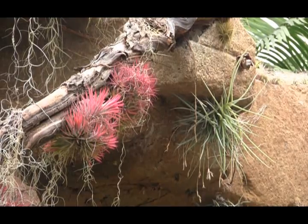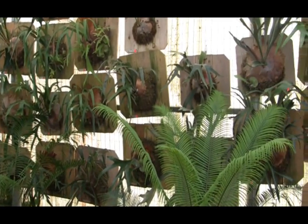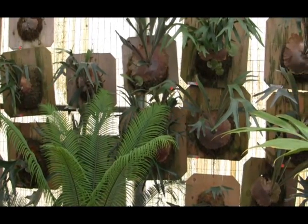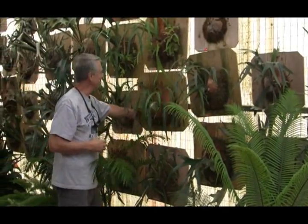And now we're ready to move on again. Okay, here we are at the back end of the retail area. This is where we grow our Staghorn Ferns. We have the largest selection of different cultivars and species available in the United States. Over 30 different kinds. And as you can see, the staghorns put out vegetative offsets as they grow over time and grow new plants.